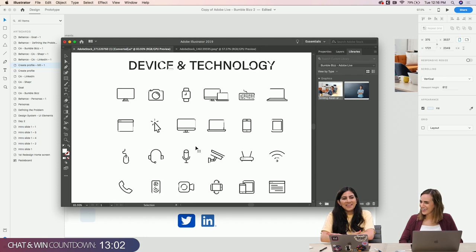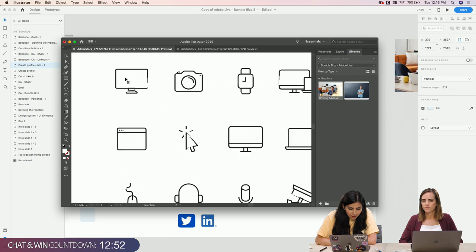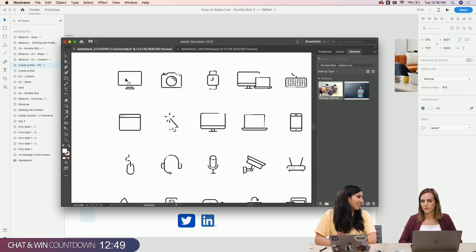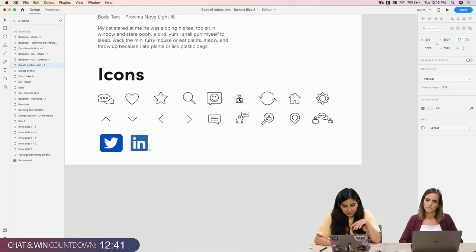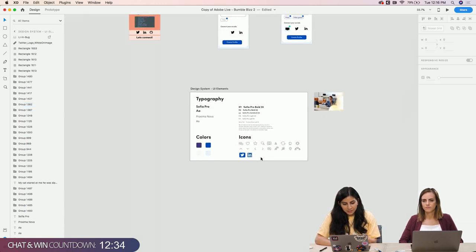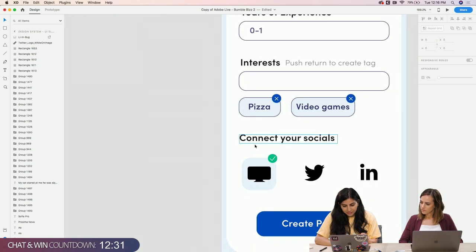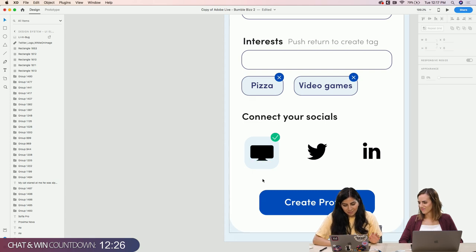Oh man. But anyway, I was like, what should I do? Should I do a click? I don't know. So I liked this monitor, but it's like your website or something. So I was like, maybe that would resemble a website. Sure. But these icons are not outlined, they're a fill, so you can't make them thicker or fill them in. So I copied and pasted that, and then I got that inspiration and drew my own little laptop. So that I have that.